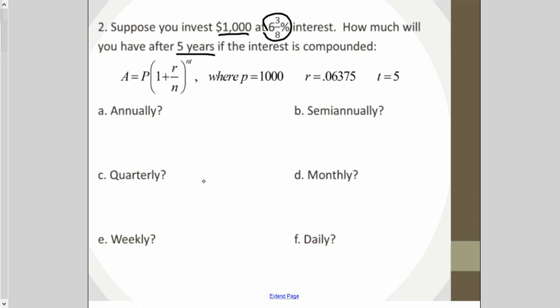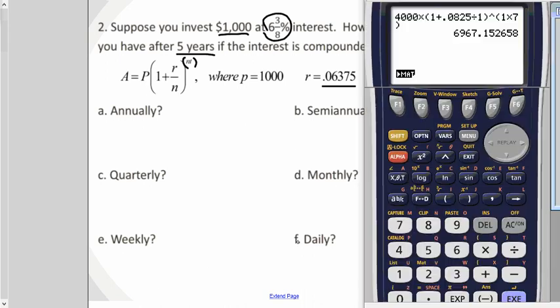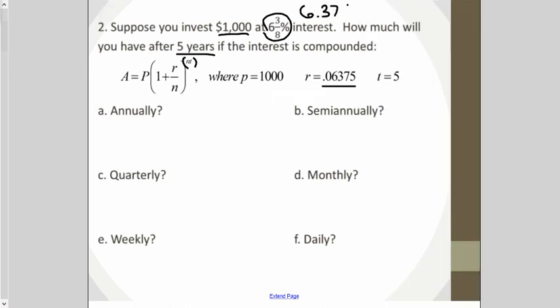So, of course, we're going to use A equals P times (1 plus r over n) to the nt power. Don't forget to put this in parentheses. I don't always write it like that, but you should. This is the interest rate. Now you might say 6 3/8. What? Okay, well, all you got to do is just take 3 divided by 8, and then we'll add 6. And now we have this. This 6 3/8 is 6.375. Now you can change this fraction to a percent by moving this over 2 places. That's how I end up getting this for my interest rate.